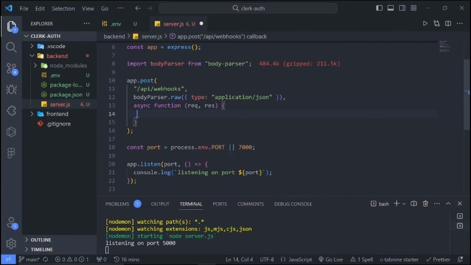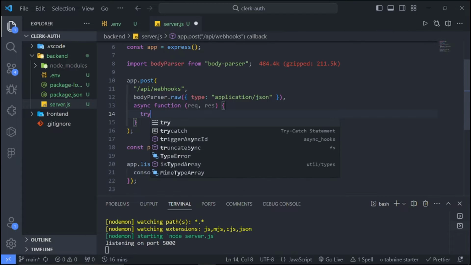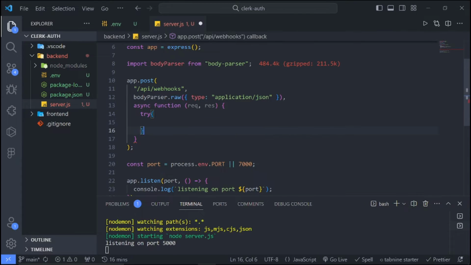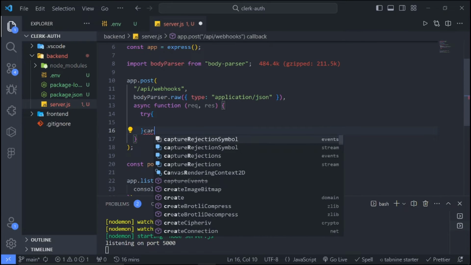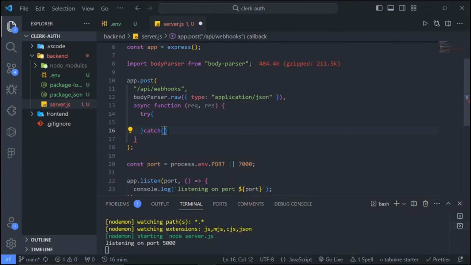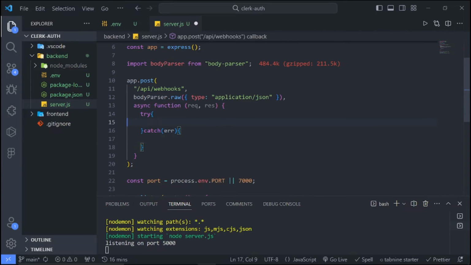Alright, and let's just add a try catch block. Alright, so the first thing to do is to grab the body and header.